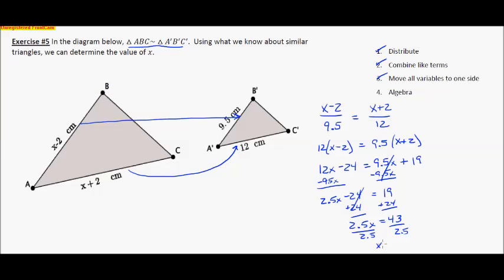So x is 17.2. What side am I looking for? Oh, I'm just solving for x here. It says just determine the value for x. So x is equal to 17.2. So we just added in the idea of a picture here, relating it to something instead of just giving you the equation and saying solve it for x. We related it to a picture, and really hooked it together with something that we did in previous lessons.